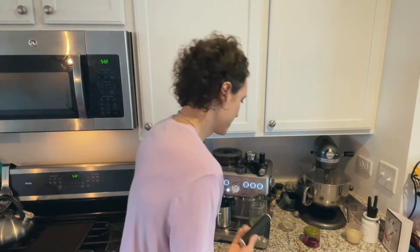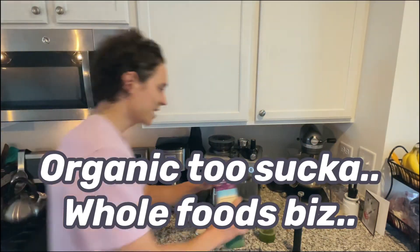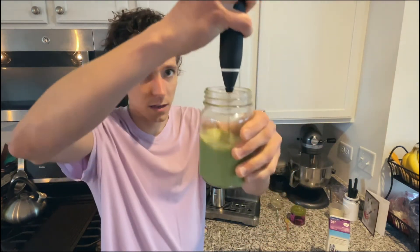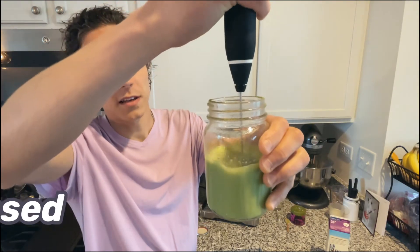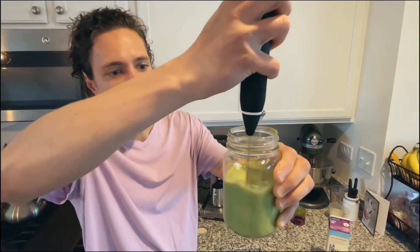I also have — I don't even know what brand it is — but type in 'electric whisk.' See that? USB rechargeable. And then I like to use a lactose-free half and half. I just feel like it's easier on your stomach. I put a dash. See, it gets it nice and frothy. Matcha is usually pretty frothy on its own, but just that little bit of cream is like a game changer.